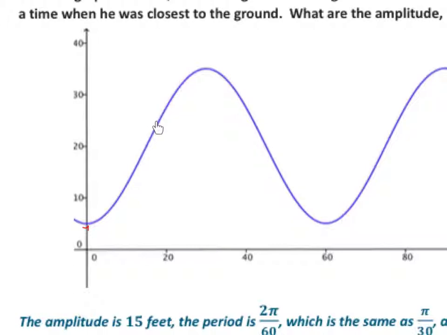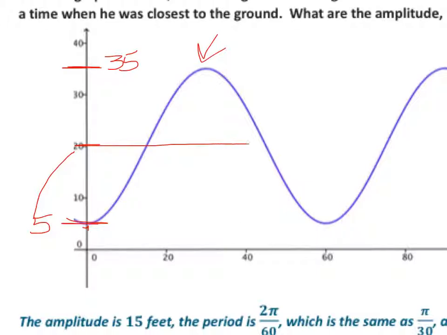Remember, the sails are 15 feet each. So 15 and 15 is 30. That is going to take us up here to 35. 5 feet off the ground here, all the way up to 35, then back down, and so on. The difference between 35 and 5 is 30. Half of 30 is going to be 15. So if we go look at 15 in here, half of 30 is 15, so we add the 15 to the 5 to come up with 20. So there's your midline all the way through.